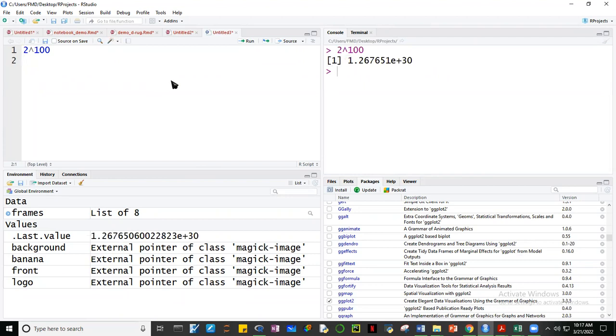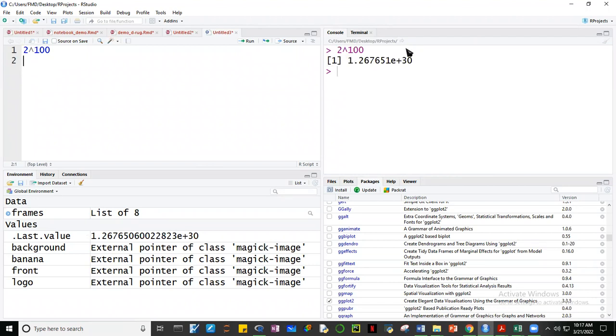Okay, what do you notice, guys? So here in our script window, 2 to the 100th power, yung answer lalabas dito sa console window natin. Okay, notice na sinulat dito ni R sa console window yung code, yung command na pinapalagay ko. Okay, and then it generated the answer.